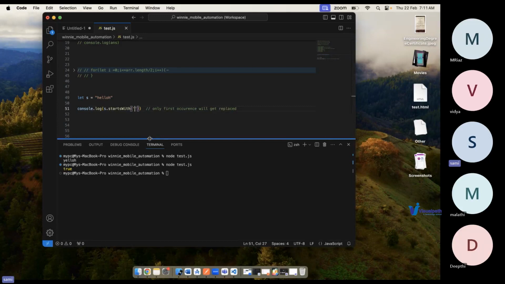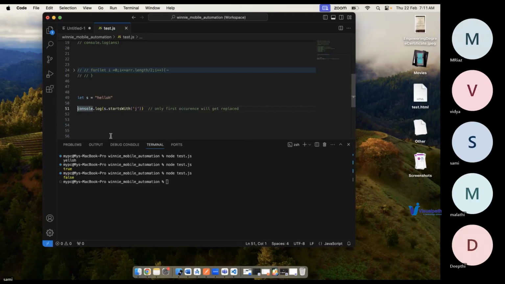If I give startsWith j, it will give me false. These are also sometimes useful for us when we are doing automation. Any questions on this one? There are a lot of methods. If we cover them, we can spend one more lecture on strings only.